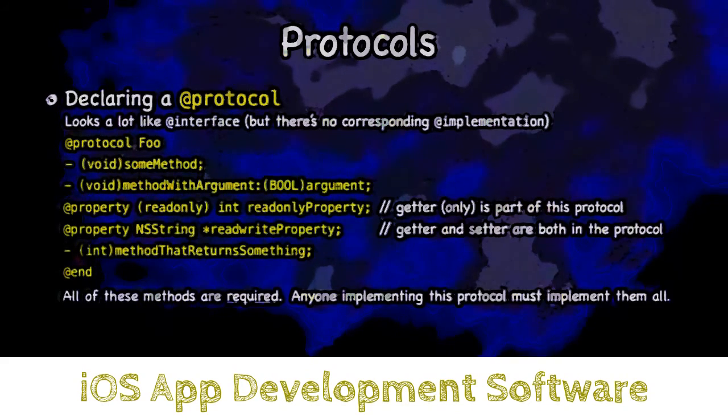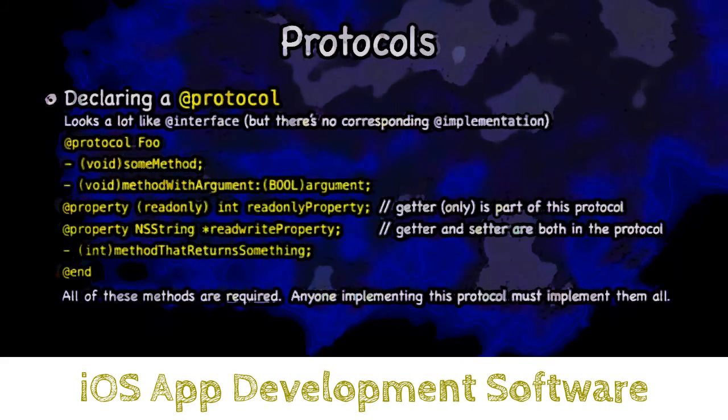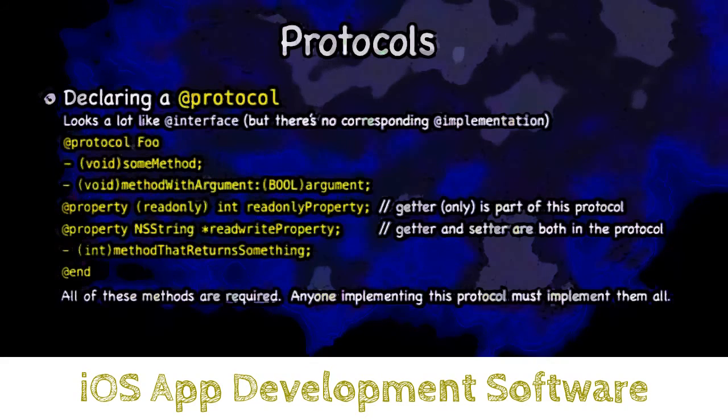And declaring a protocol looks almost exactly the same as an @interface statement. Okay? @interface is where you put all your methods and properties that are public, or you can have an @interface at the top of your implementation and have private methods and properties, and the same thing for a protocol. It's just that you say @protocol instead of @interface. Now, a protocol is just a declaration of the methods. There's no implementation, so there's no @implementation for an @protocol. We're just talking about the methods, and the methods in a protocol by default are all required.